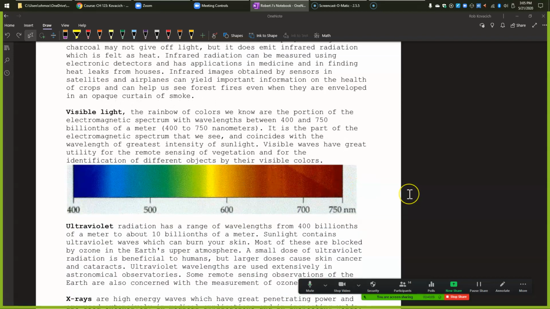Okay, so you're going to refer to this little picture probably 10, 20 times before we're done with this class because you're going to answer questions off this. This is the visible light spectrum. So between 400 nanometers and 750 nanometers, that's all we can see. It is a phenomenally tiny sliver of all the different wavelengths that are available, from 100 kilometers to picometer size. And this tiny little sliver is all we got.